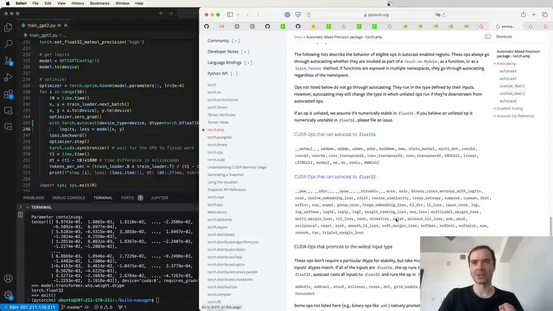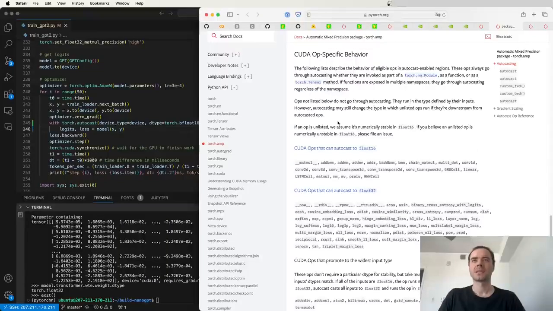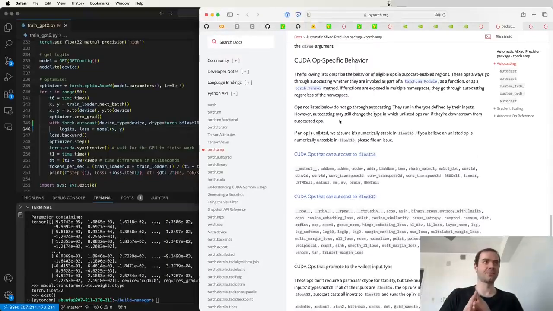In particular, a lot of normalizations like layer norms might not be converted. Only some layers are selectively run in bfloat16, but things like softmax, layer norms, log softmax, so loss function calculations, a lot of those might remain in float32 because they are more susceptible to precision changes. Matrix multiplies are fairly robust to precision changes. So only some parts of the model are running in reduced precision.